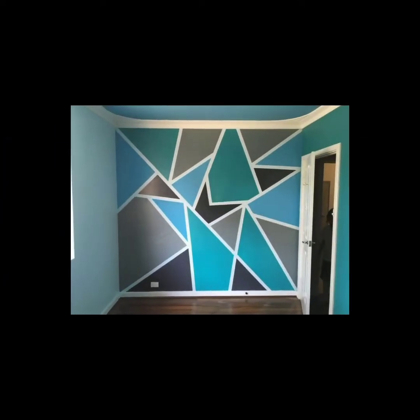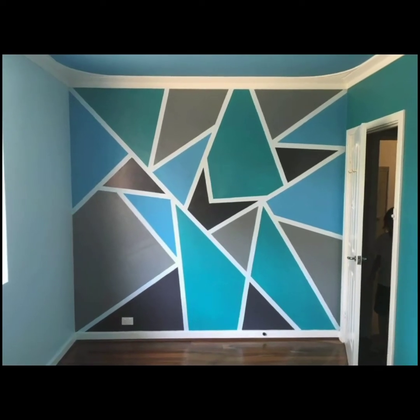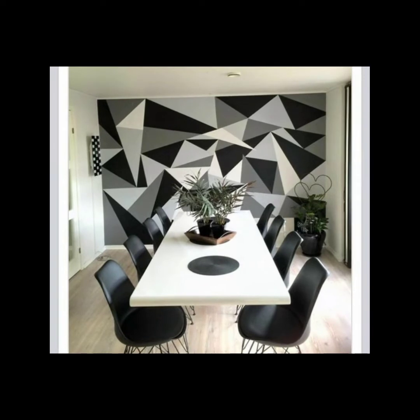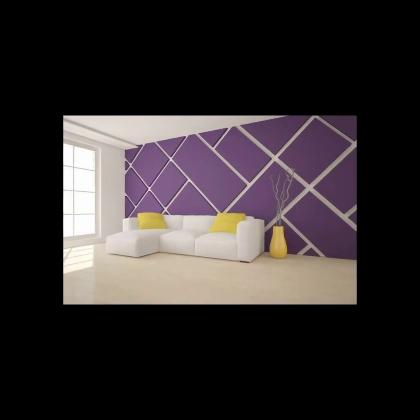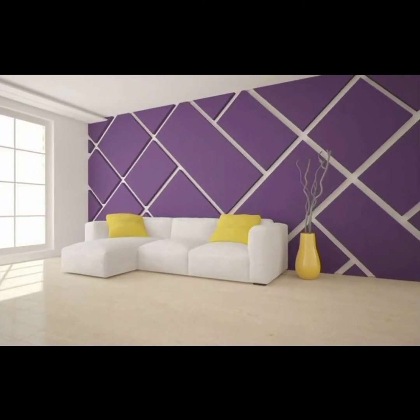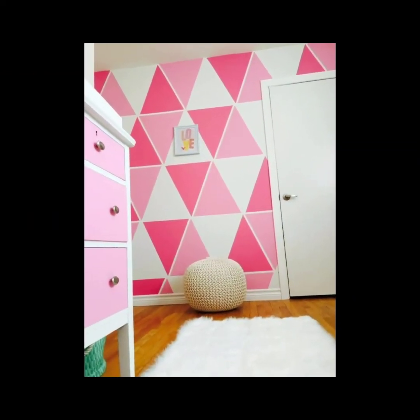All the colors should be matching or in contrast with the other colors which you want on your wall. For a good effect, you can match the base color of your accent or feature wall with the rest of the walls. And if you want a different color, then it should be in perfect contrast with the other walls.